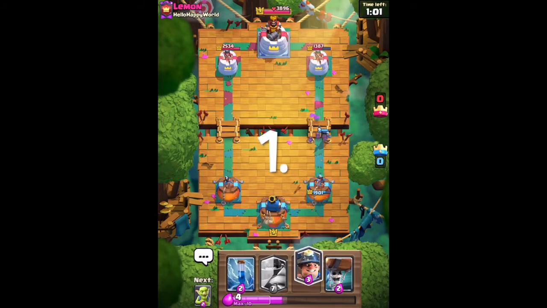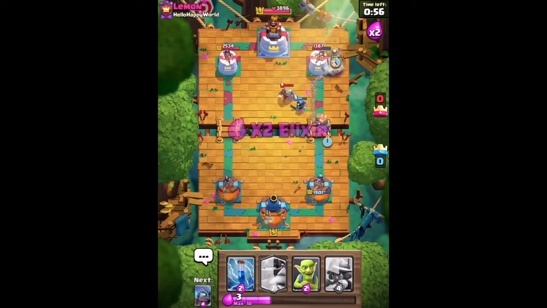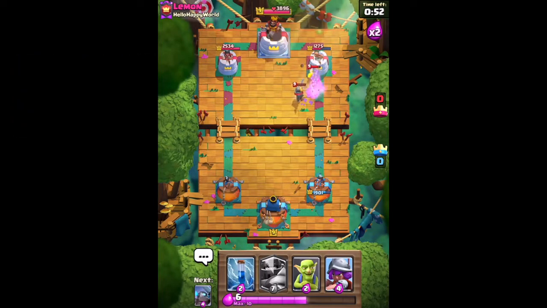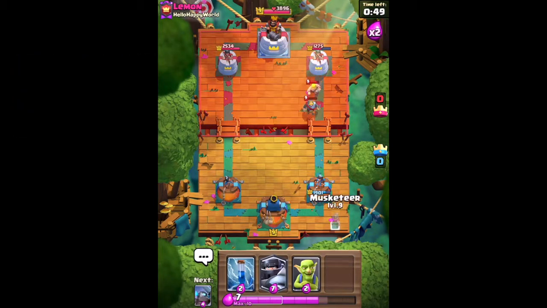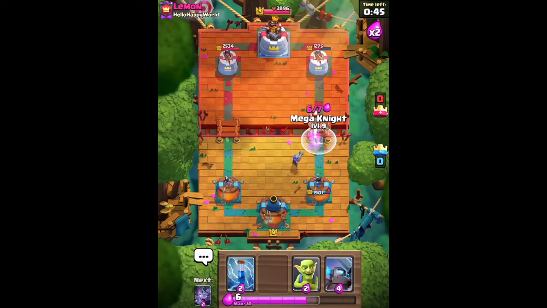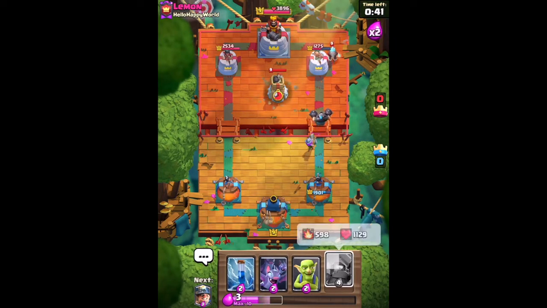And number 1, that only leaves one card, the card of the moment for this meta, in the form of the Mega Knight. Mega Knight has been seen just about everywhere. It's been seen in the new Rascal Hogs deck, those bait components deck. It's everywhere. One of the highest use rates and highest win rates out there.